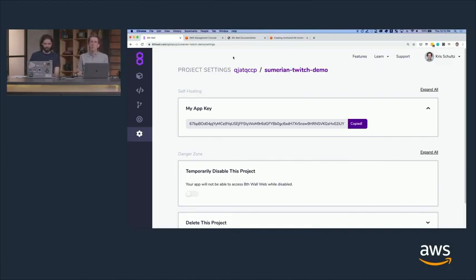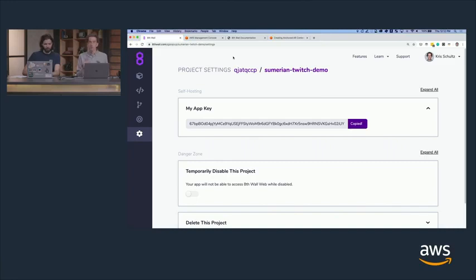So if you've looked at any of our previous articles about combining 8th Wall and Sumerian, part of the reason that they were a little complex and took some time to complete was because they required you to host your Sumerian content as a private scene and then embed it in a web application using AWS Amplify.